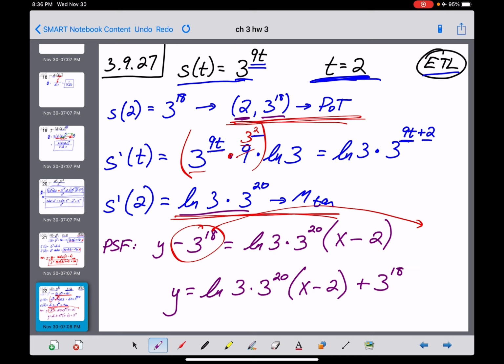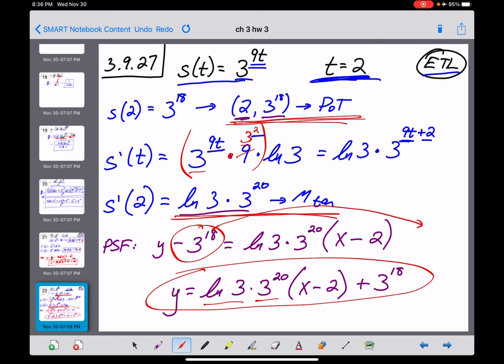Now, I suppose you could have factored out a 3 to the 18th, but I kind of doubt they did that on number 20. Yeah, they did not. So they left it more or less the same way we'd have it here, guys. They took these two factors and changed the order, but other than that, they have the same thing that we have. So that is good enough for us for number 27.